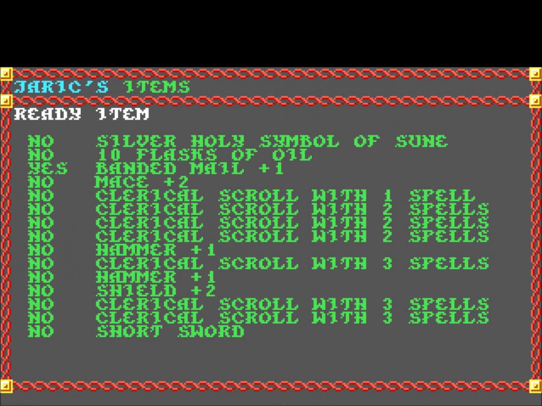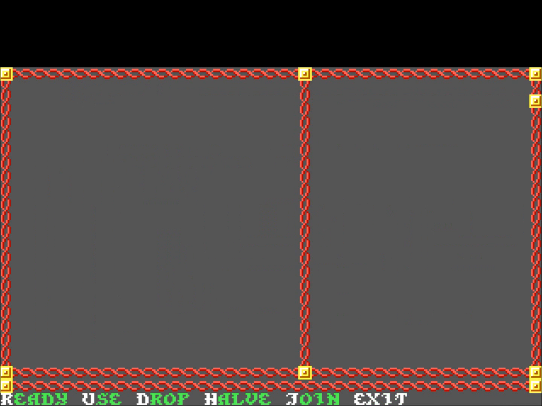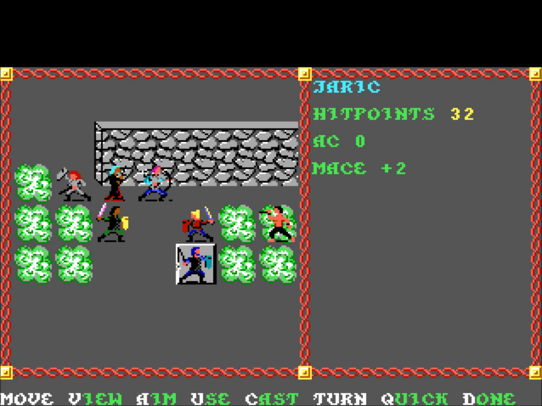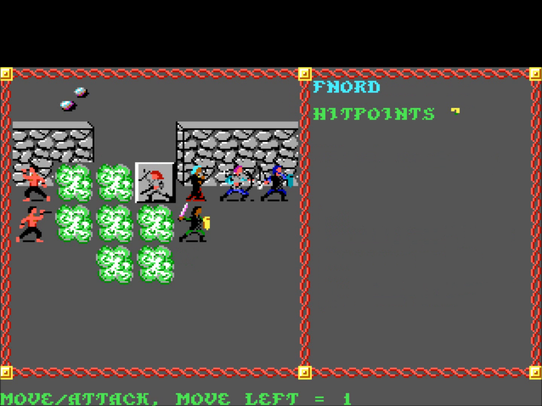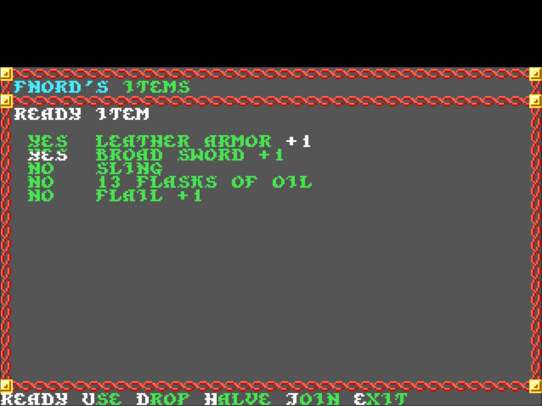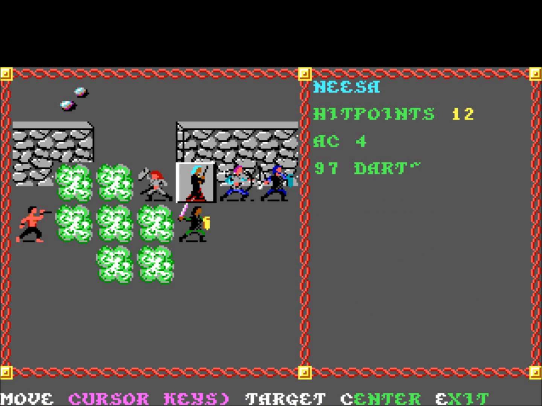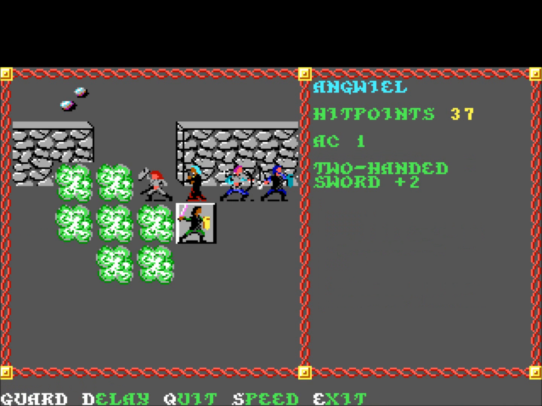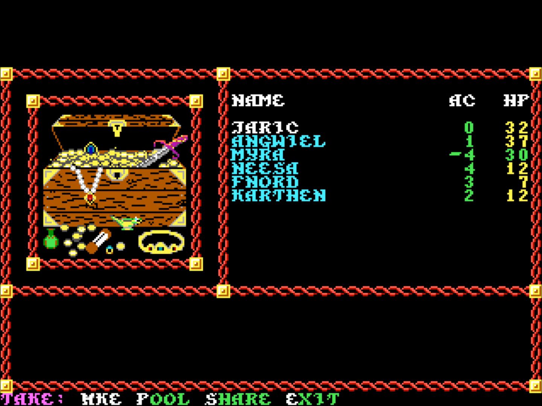Why are you not using your mace? You're not even using your hammer. Or your shield. You're weird. Use. Share. Take. Items. Exit.